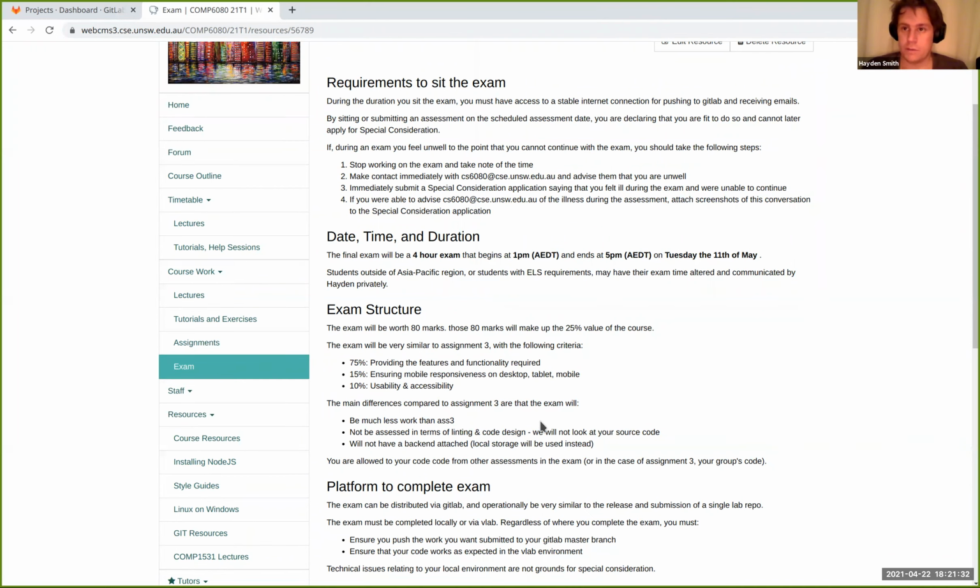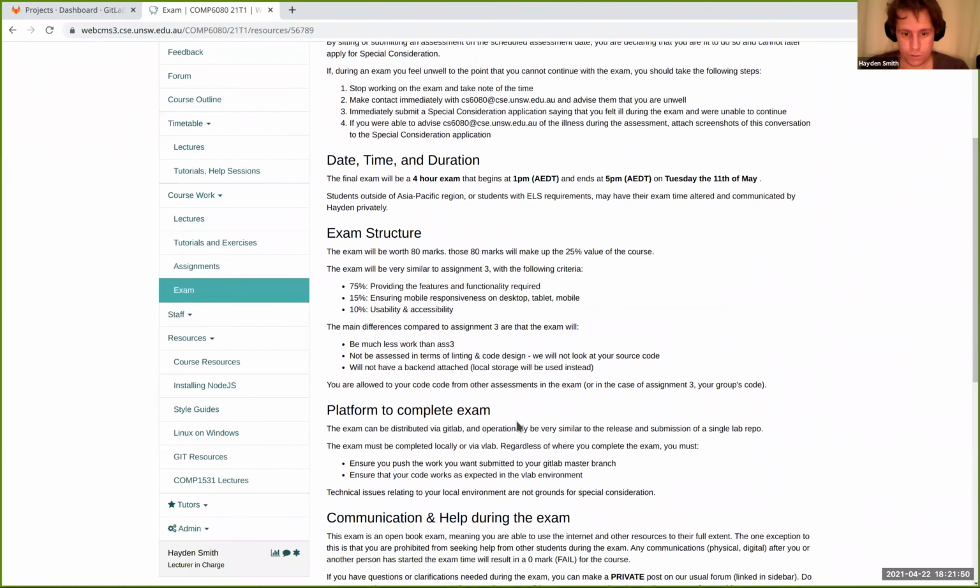This is because if we write a backend, there might be a problem with it, and we don't want that to happen. But also, it's just easier to work with. So rather than having to worry about fetches and all this stuff, it's pretty much no backend. It'll all be front end based.